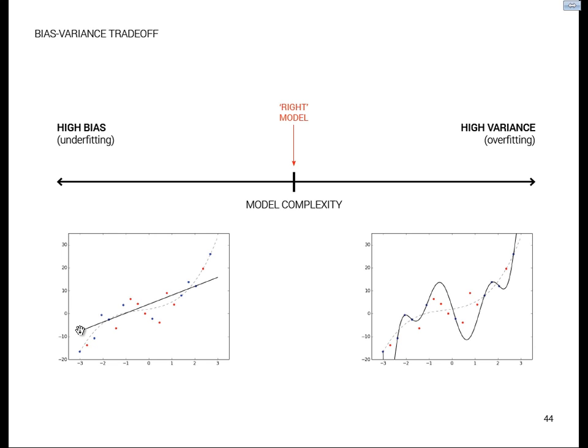And there's another source of error in the model, which is the opposite. It's high bias, and this is called underfitting. It's where the model is too simple. It's so simple that it doesn't capture the actual structure in the data set. So if we decrease the model complexity and get as simple as possible, once we cross this point, it will actually underperform, not because it's high varying, but because it's very biased. This is the idea of high bias. And you'll see this bias versus variance trade-off as a huge part of the literature. If you go to those Caltech courses, he devotes a couple lectures to the bias-variance trade-off.